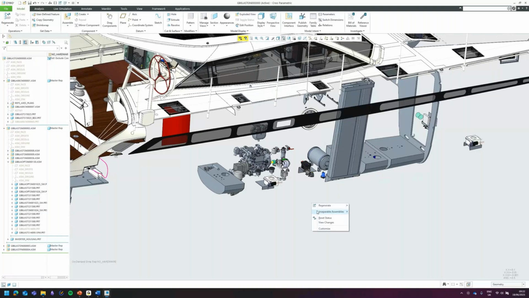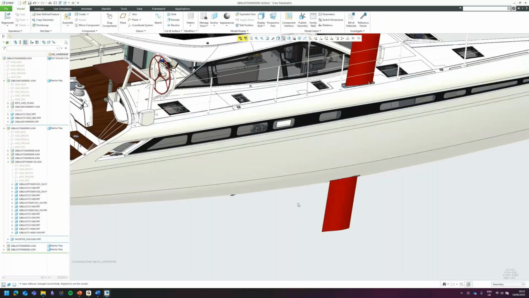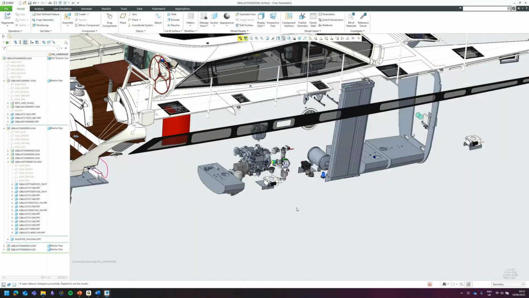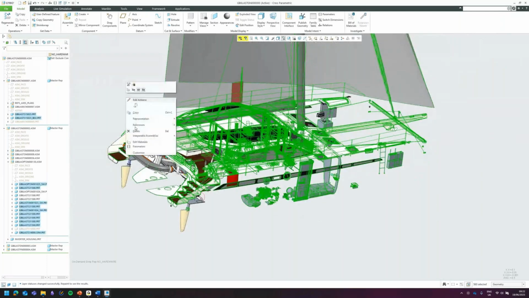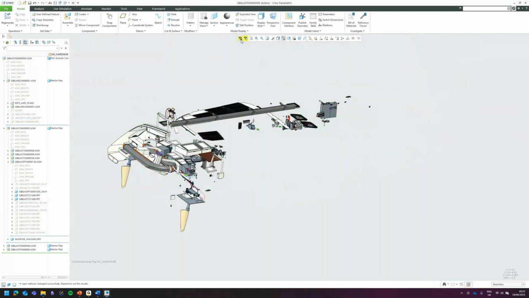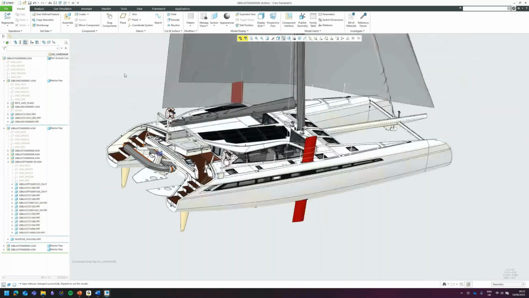I can then reset. I can bring everything back, grab what I need, and then I want to jump back to where I was. So obviously I hadn't hidden much stuff, but using the toggle visibility, I can then jump back to that previous state. Okay, it could be more drastic. We could have had more stuff hidden, right? If I go and grab a load of information here, hide this off, I could capture this. I can now jump backwards and forwards between these states. So again, bringing everything back into view, quickly jumping straight back to where I was.